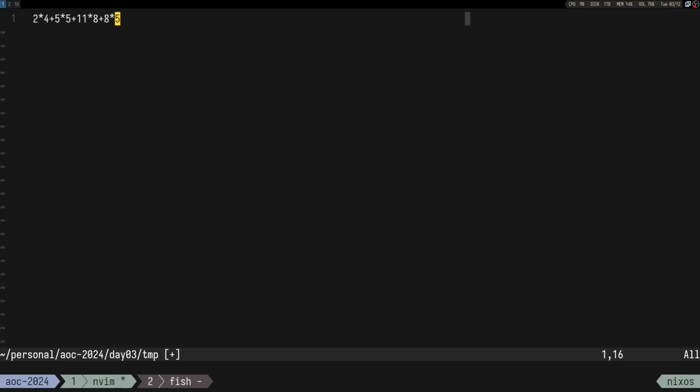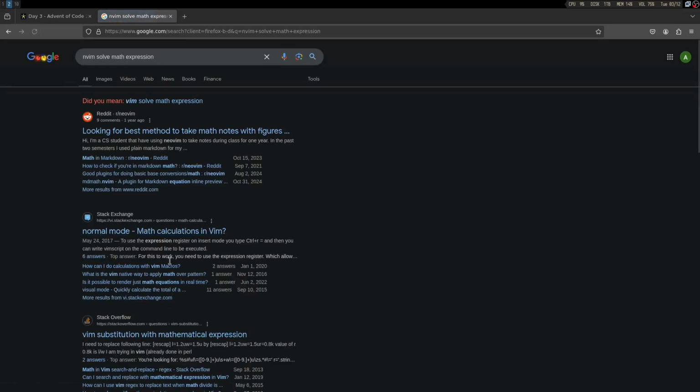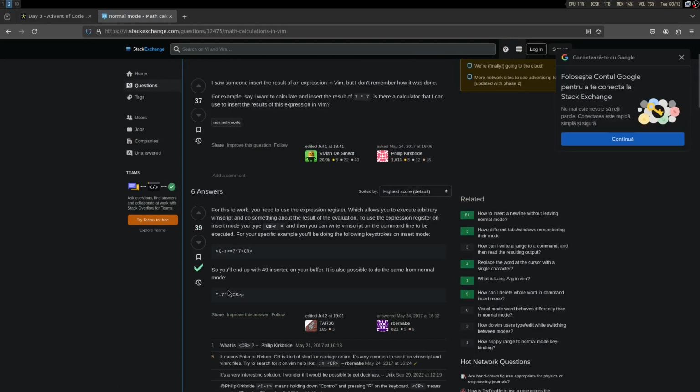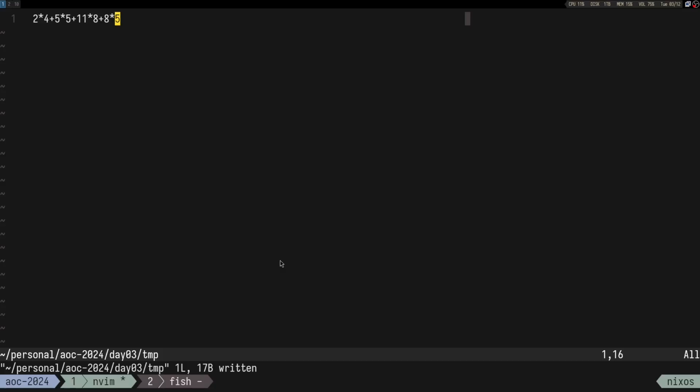We don't even need that plus. And then we have another cool feature in Vim, like the result buffer. But we can just search for solve math expression, like math calculation, and it's Control R. So I think you have to select everything.